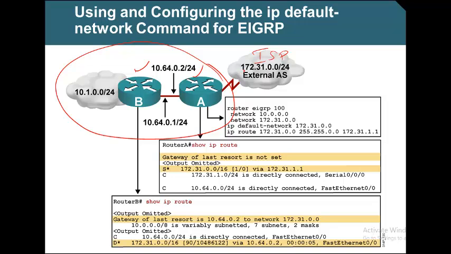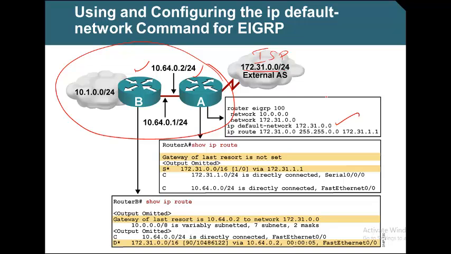Shall I repeat? Any unknown destination, meaning what? If you don't have a route to reach some destination, where will you forward it? To the ISP. Correct, no? Only to the ISP you will forward. Yes or no? Now that network, the ISP's network, is what we call the default network, meaning that's the default. Anything I don't know, I need to go there.